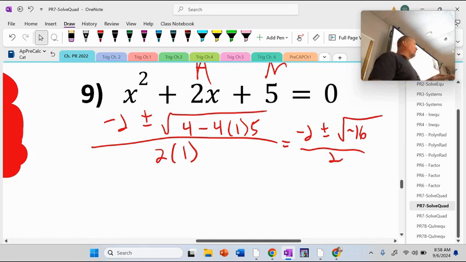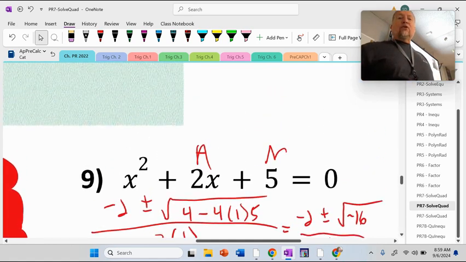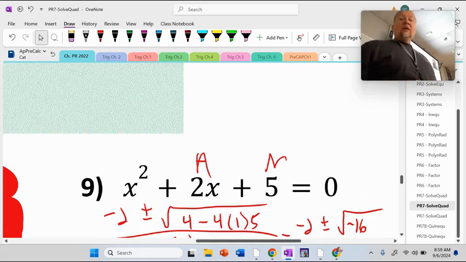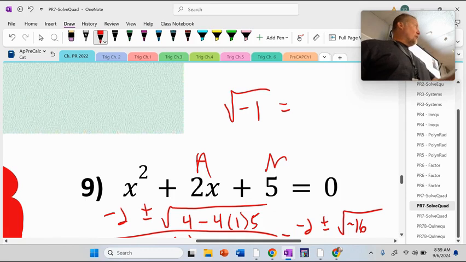Okay, I'll give you the short representation of this. Does the square root of -16 work? Is there a number times itself that could possibly equal a negative? No. So then a whole subset of numbers was created because of this. So what is the square root of -1? What do you guys know it as? What is it called? It's i.